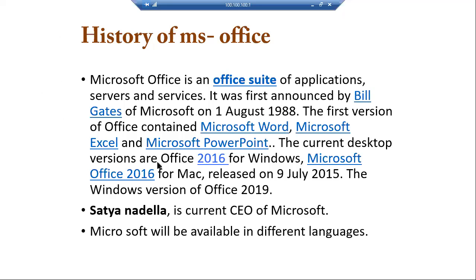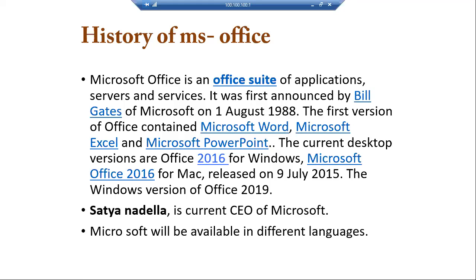Let me go with the introduction of Microsoft. We all know Microsoft, which was introduced by Bill Gates, one of the top 10 richest persons. Microsoft, as we have discussed, was introduced in 1972, but Microsoft Office, the total package of Word, Excel, PPT, Access, was introduced on 1st August 1988. MS Office is an application.